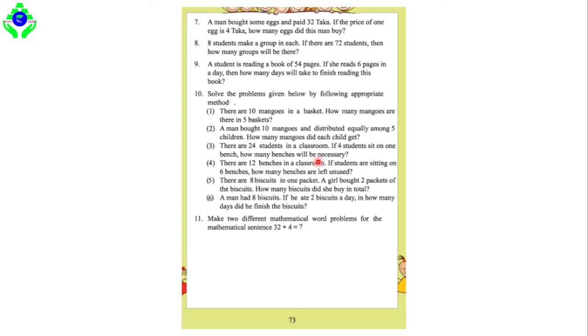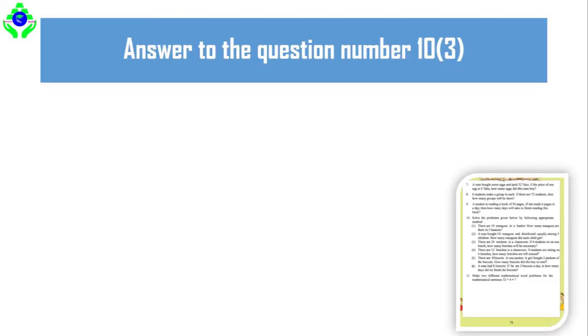So you can see in a classroom there are altogether 24 students. If 4 students sit on one bench, the question to you is how many benches will be necessary? This question is almost similar to question number 2, because there are 24 students in total and each bench consists of 4 students. So if we divide 24 by 4, maybe we can find the answer. So let's go to the board and see how we can customize the question.